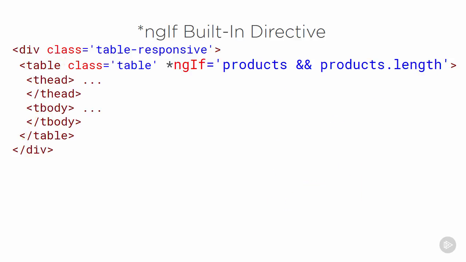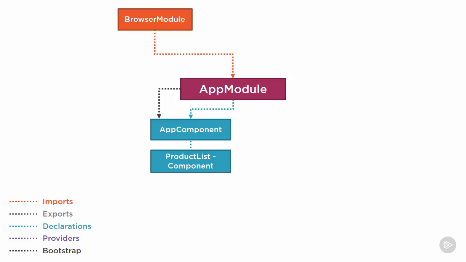But didn't we just say that an Angular module defines the boundary or context within which the component resolves its directives and dependencies? How will our application find this ngIf directive? Looking back at the illustration of our app module, we see that it imports browser module. Luckily for us, browser module exposes the ngIf and ngFor directives. So any component declared by the app module can use the ngIf or ngFor directives. With that settled, let's try out the ngIf directive.